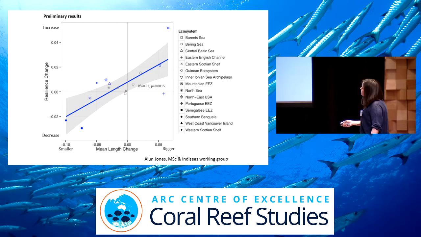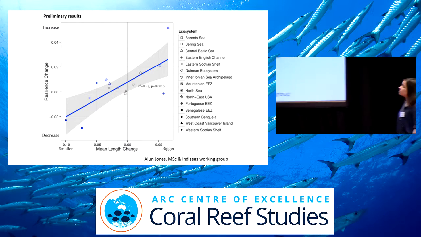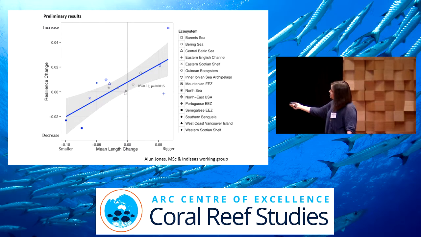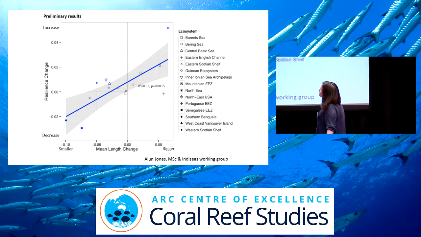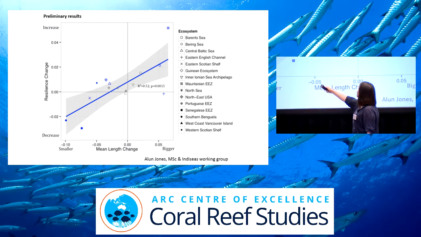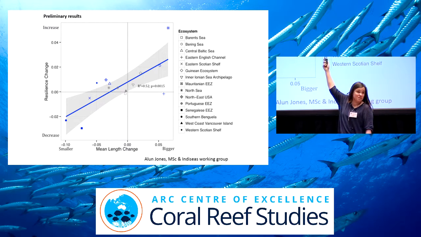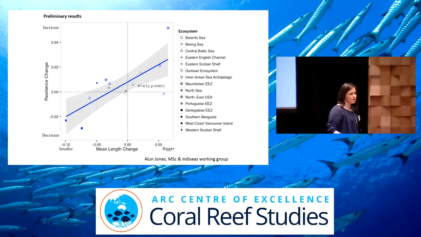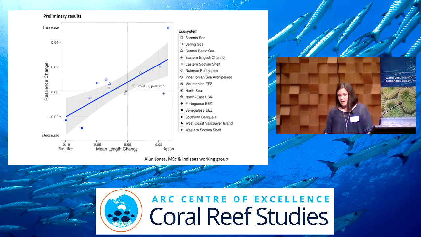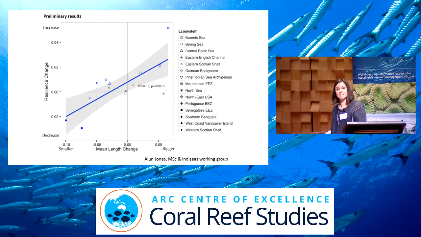So in the middle here, we've got a few gray points. Those are non-significant changes, but you would expect that. The slope's around 0 for both, the mean change in length on the bottom. And what you get here is a number of ecosystems where we've got a decrease in resilience corresponding with a decrease in the mean length, and also some increases up here as well. So we've just started looking at this, and we're trying to understand it more and move further with this through, well, hopefully some more data.